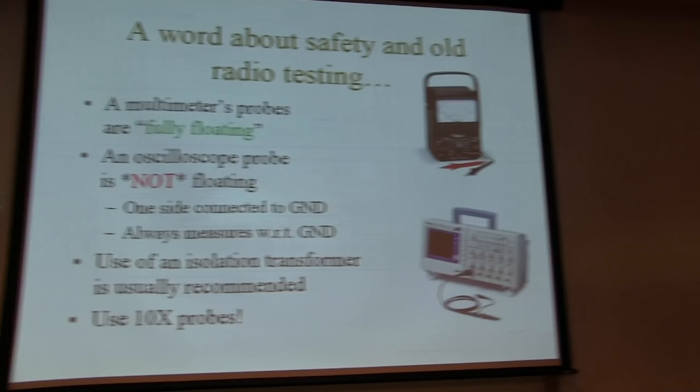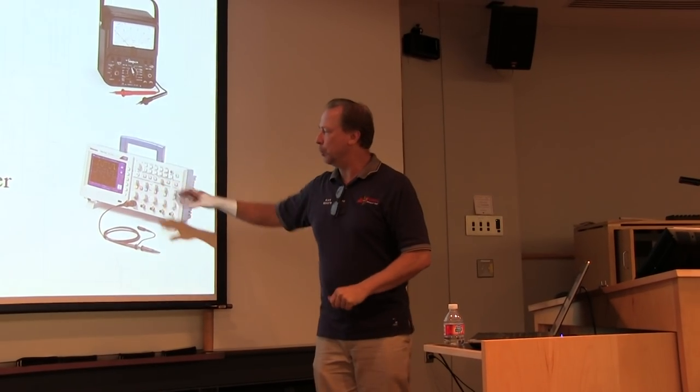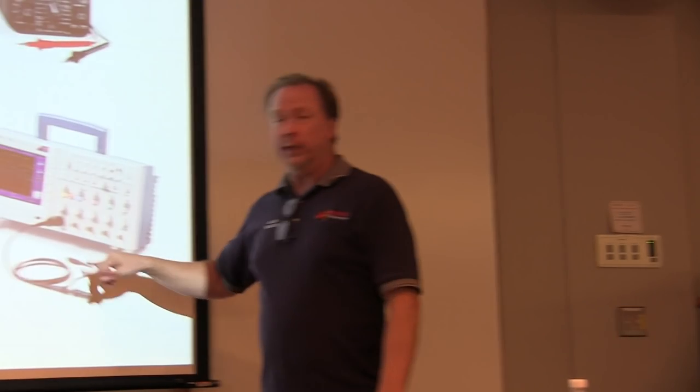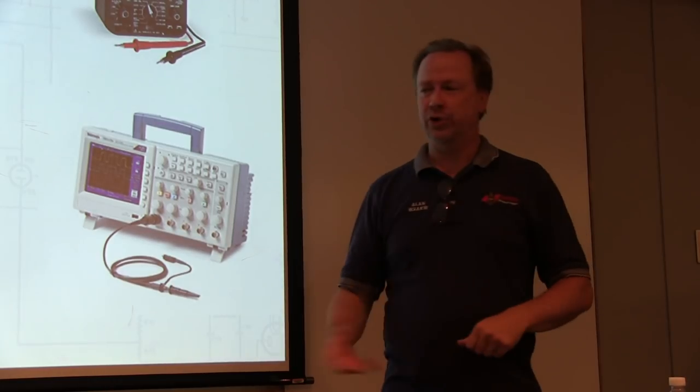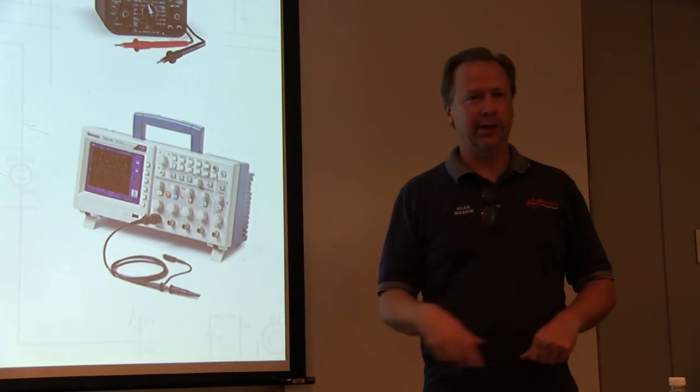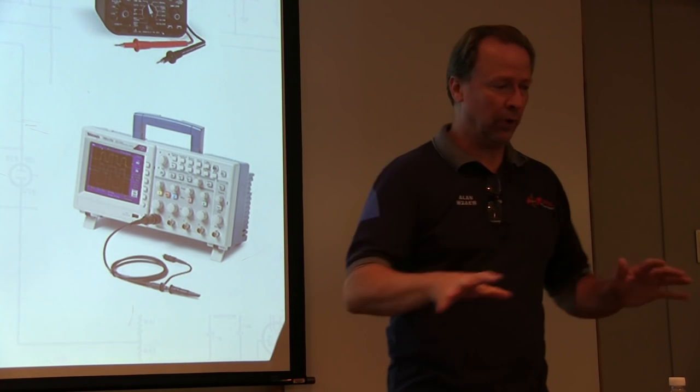You guys work on this stuff, you know what to do. But when you're dealing with a scope, all these inputs generally are connected to the same ground reference. There are some special scopes that have fully isolated inputs, but that's not the norm. It's an exception. They're generally all connected to ground.